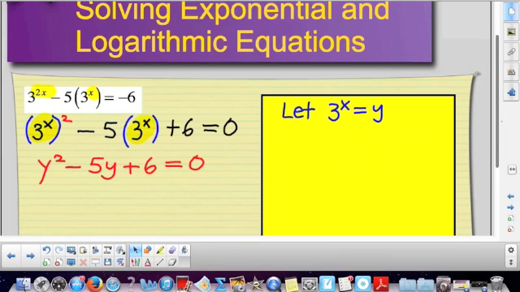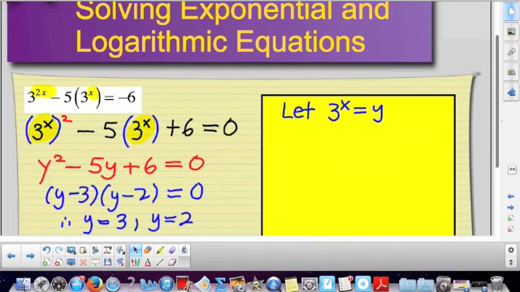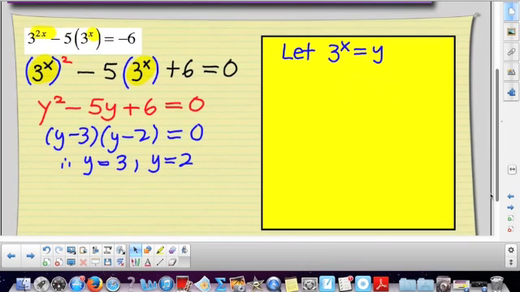So I went from an exponential equation I really didn't know how to solve to something that is very simple for me to solve. If I factor this, I get y minus 3 times y minus 2 is equal to 0. That means y is equal to positive 3 and y is equal to positive 2. So I'm going to ask you, can I stop here? Is my question done? Can I leave it and move on? Why not? What do I need to do next? Lethem, what do you think? What was y equal to?